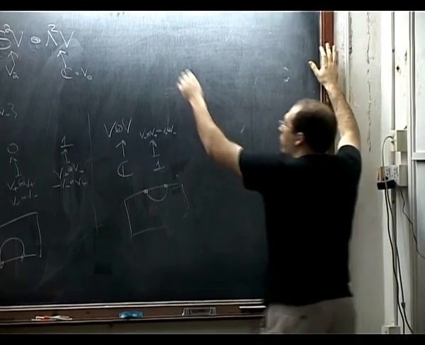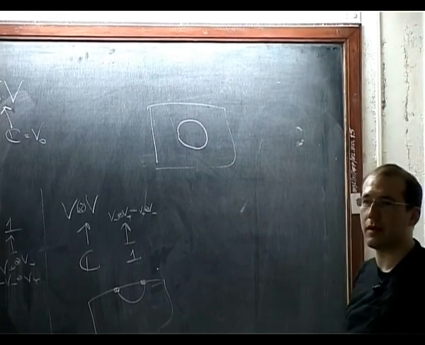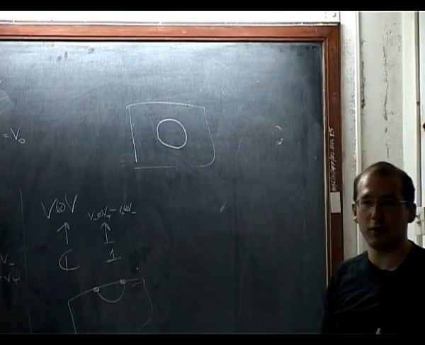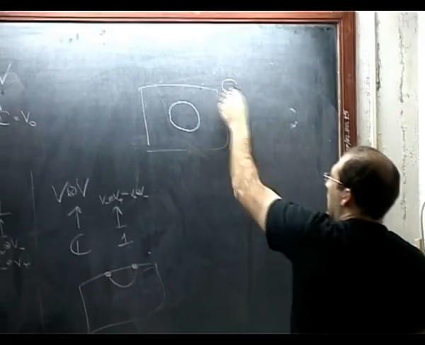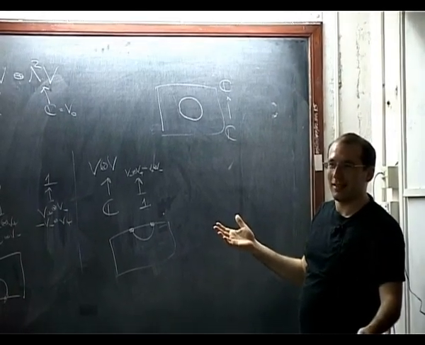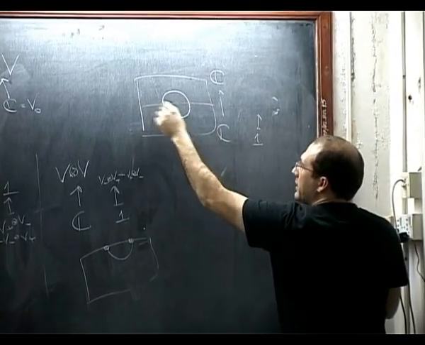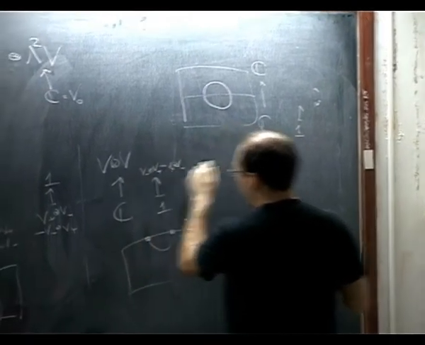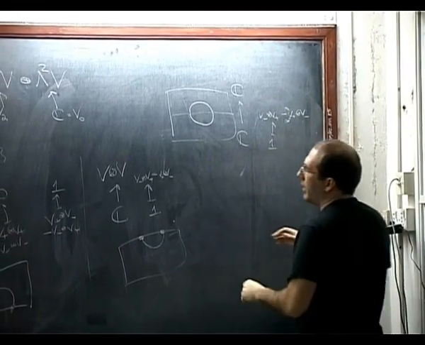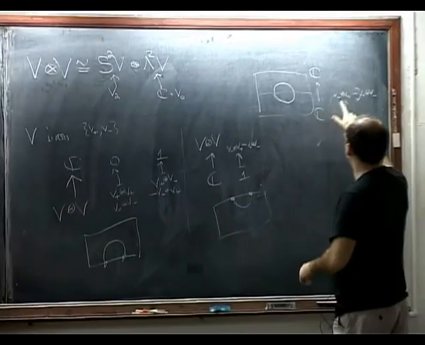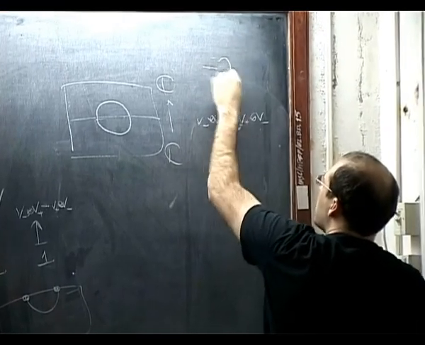So what, for instance, is a circle? So first off, this is a map from what to what? It's from C to C. So it's just a number. Okay, what number? Well, we said 1, 2, now mapping to V tensor V, to this guy, V minus tensor V plus minus V plus tensor V minus. And then we apply this map, which sends this term to -1 and this term to -1. So we get -2.